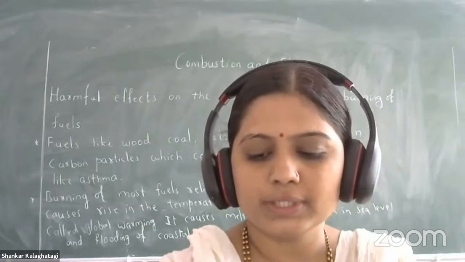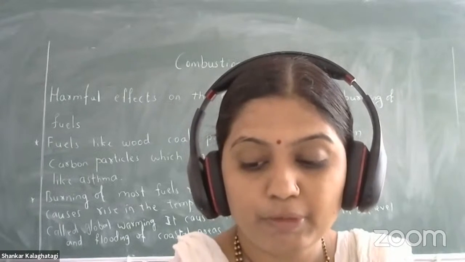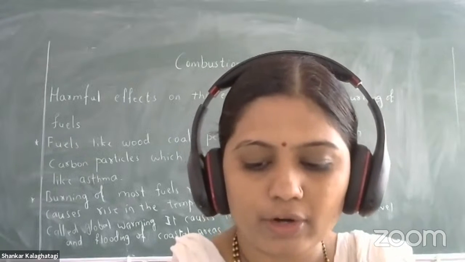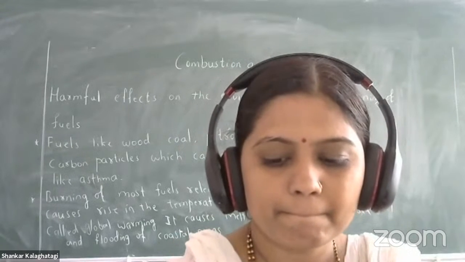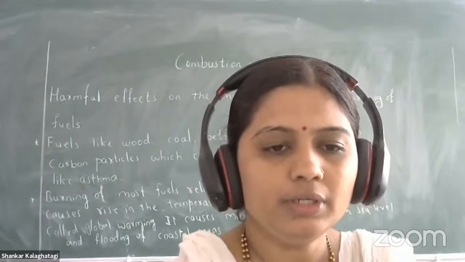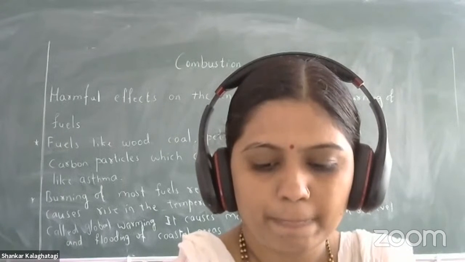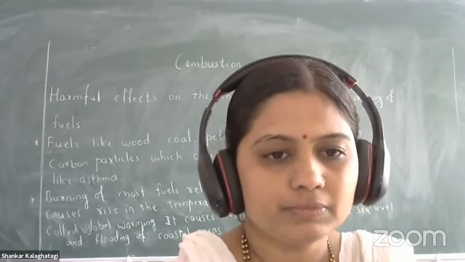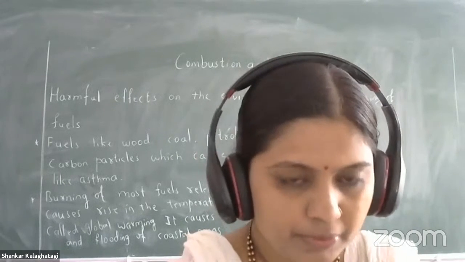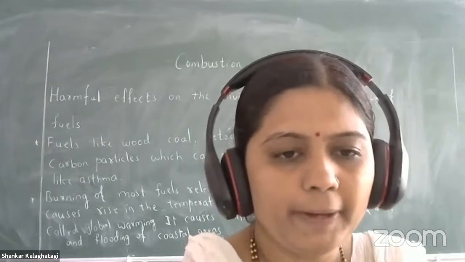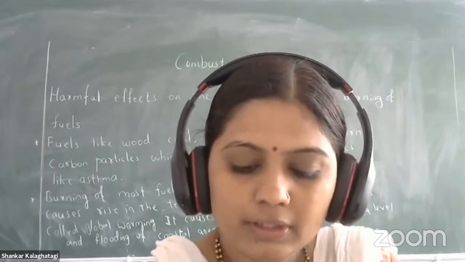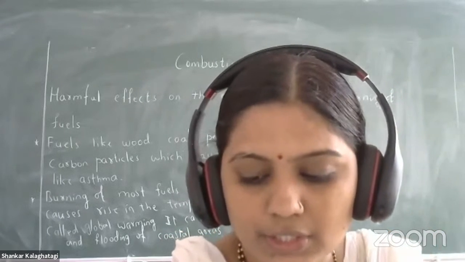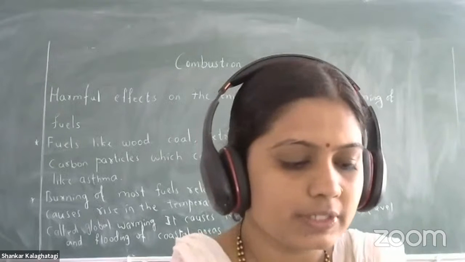Fuel must be heated to its ignition temperature before it starts burning. Then the last one, fire produced by oil cannot be controlled by water. The fire produced by oil and electric appliances cannot be controlled by water. Then explain how the CNG in automobiles has reduced pollution in our cities.